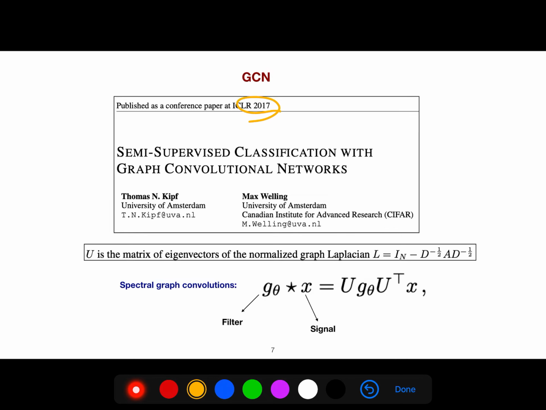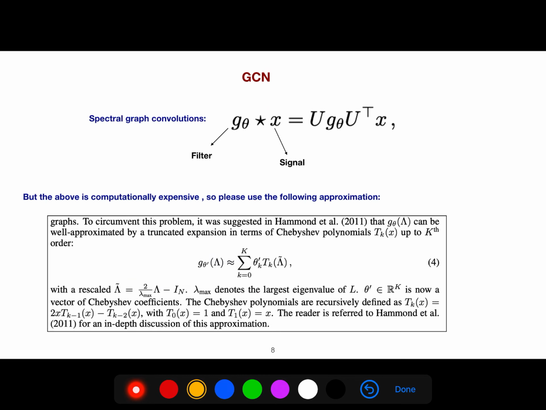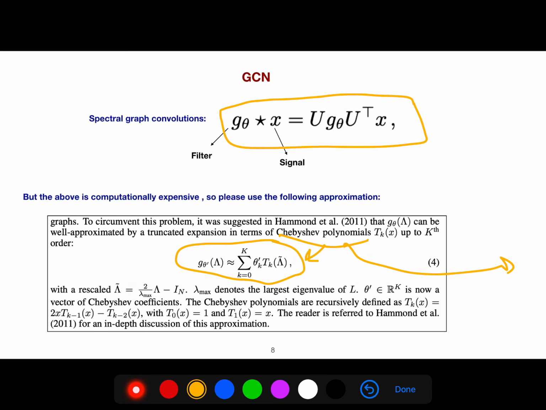they created this approach because they want to generalize convolutions. For example, if you have a filter and convolve it with a signal, you get this. But it is hard to compute. The spectral graph convolution is like this, but it is computationally expensive. That's why they use Chebyshev polynomials. I've used Chebyshev polynomials in Markov chain theory. If you watch my playlist on Markov chains, I explain how you use Chebyshev polynomials there. And here it is another application of Chebyshev polynomials. So you truncate it and you can use it.